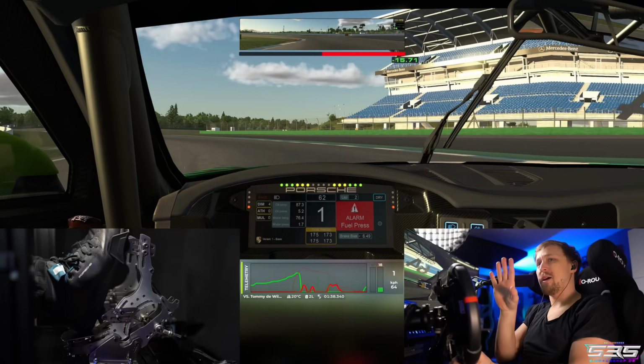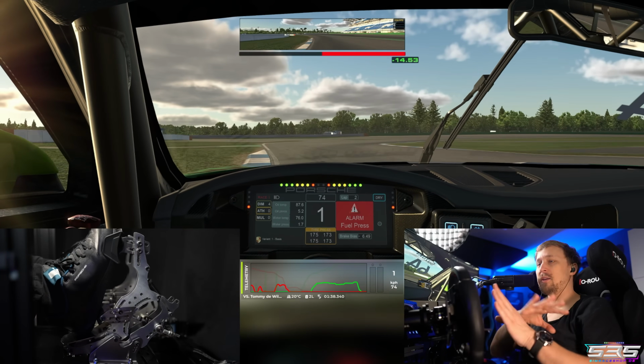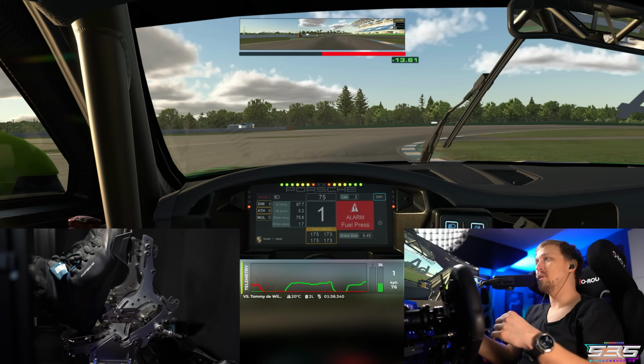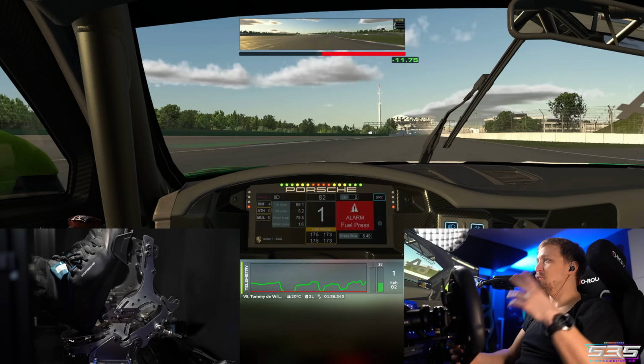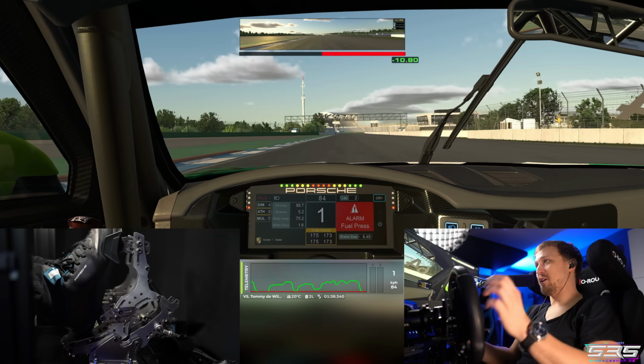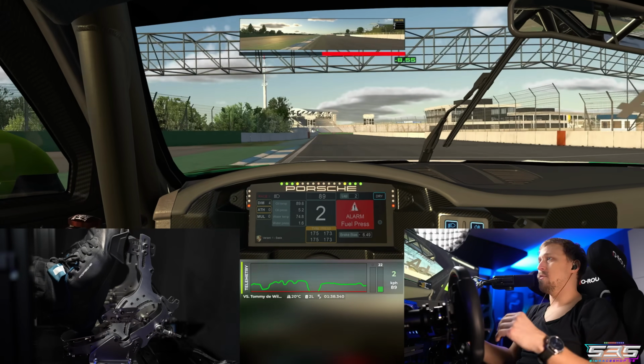In theory, you can hack a little bit by editing the profile. You can export your profile, then edit it with a hex editor, and then open it again. That way you have more precision, but come on, I don't want to feel like a hacker man in order to properly configure the pedals. But I'm sure that can be adjusted with a future software update.